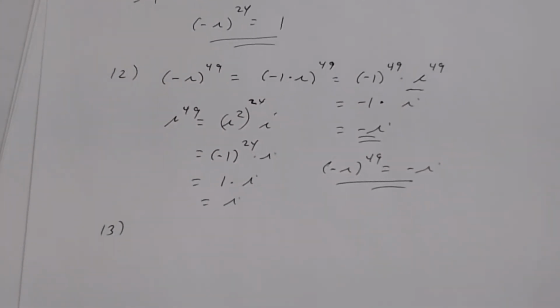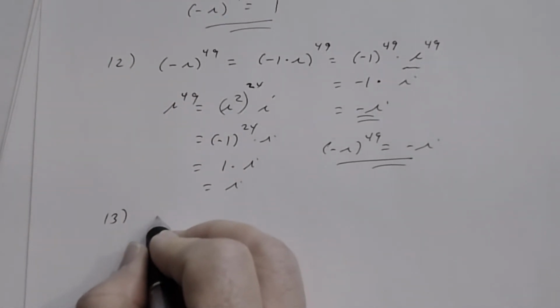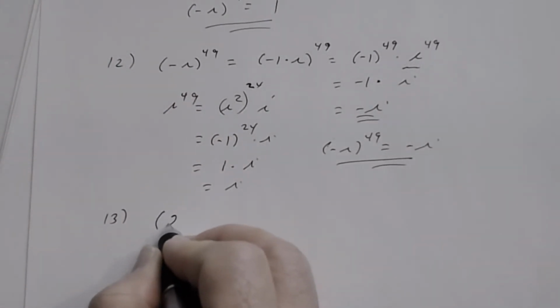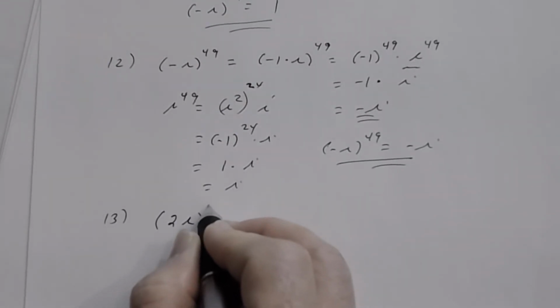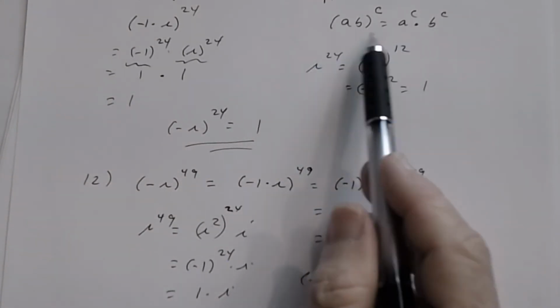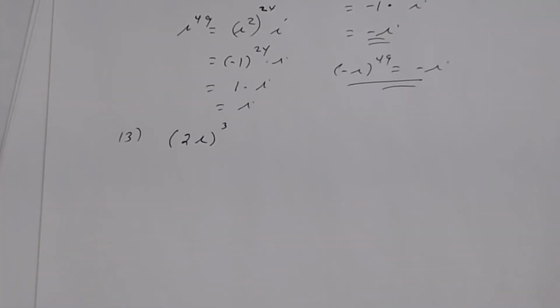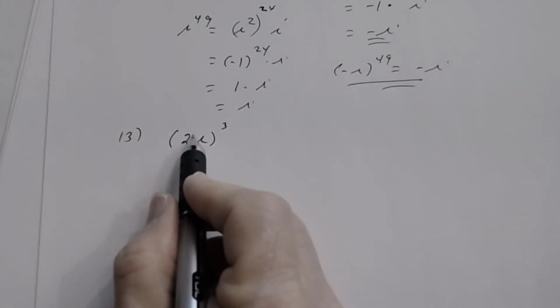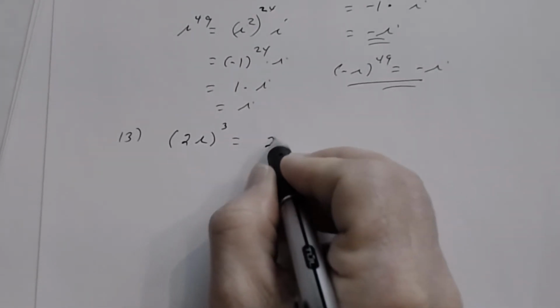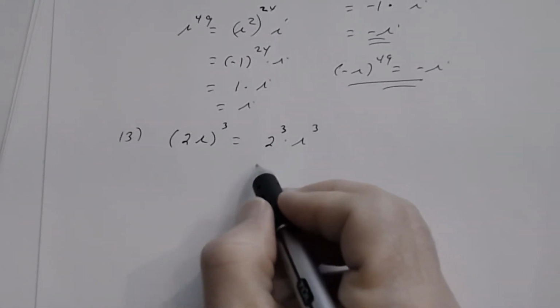Let's suppose we had, now be careful with this one, 2i to the third power. Okay, so I'm going to use the same idea I used here. I'm going to use this property I learned from a previous course. So I know that I can write this as 2 to the third power, correct? Times i to the third, right? All right, and so 2 to the third I know is 8.